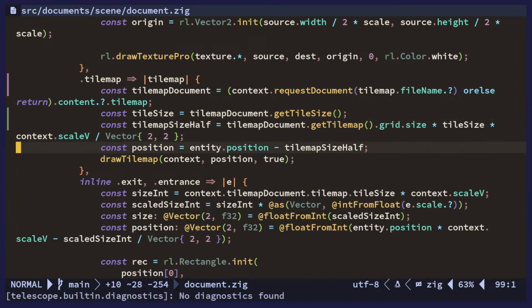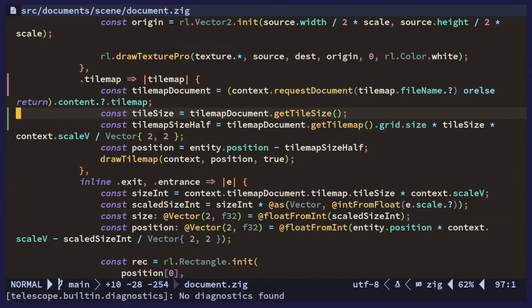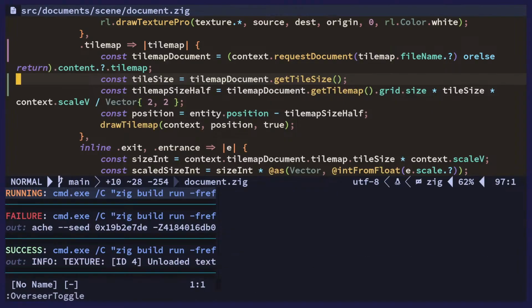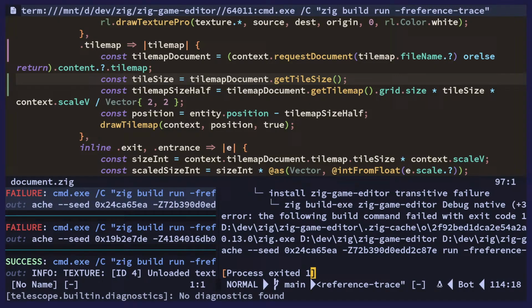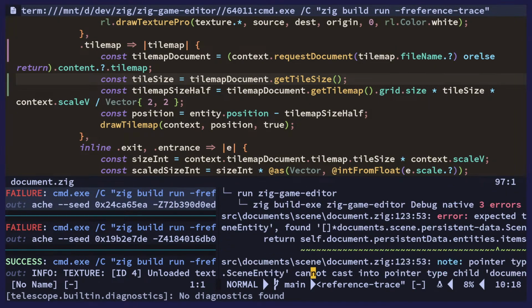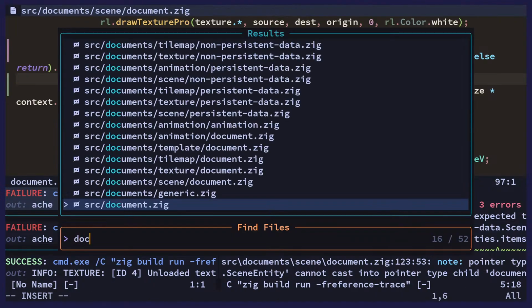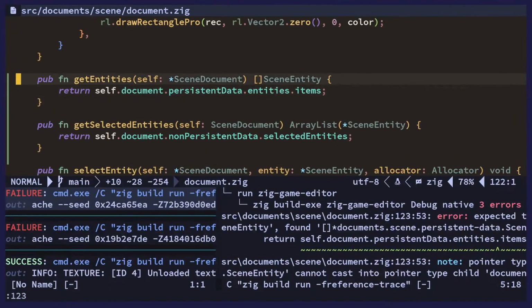Okay, anyway, back to... Wait, where did all the errors go? I'm pretty sure it's compilation errors, yes. Something is weird with my LSP here. Okay, document, scene, document 123.